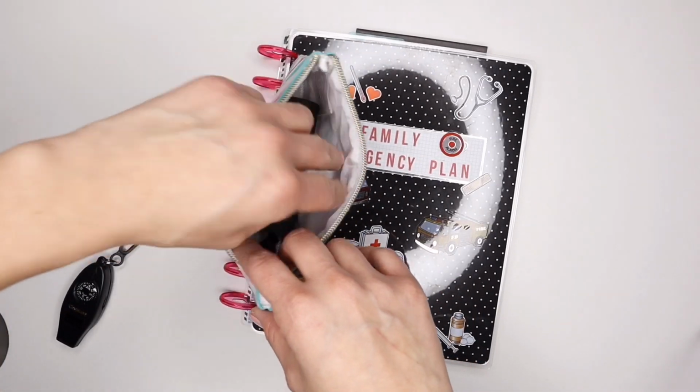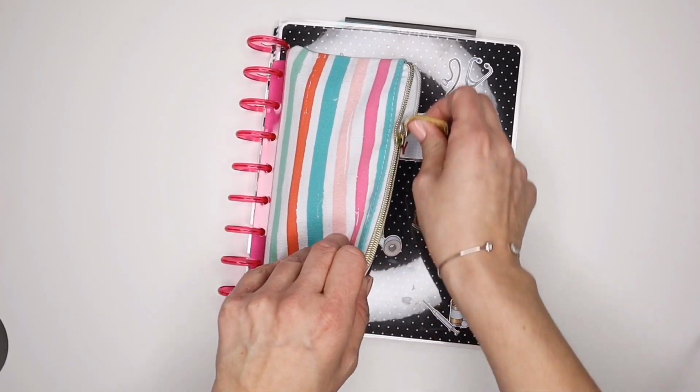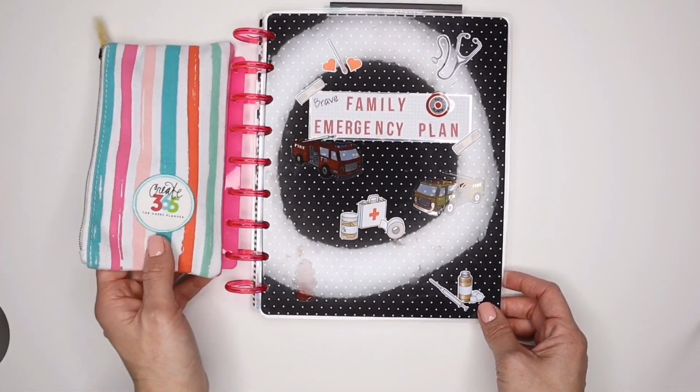And I'm gonna put in my flashlight and my whistle/compass. You could put an extra pair of batteries here for your flashlight if you like. We have some in our duffel bag, but that's just a great way to have it. So that's the look of it. And I'll go through this just to show you what it looks like.